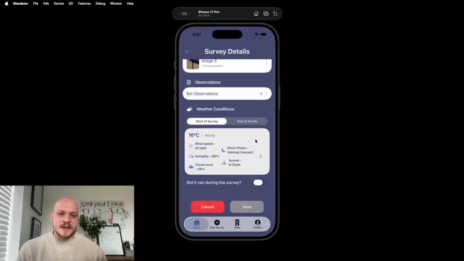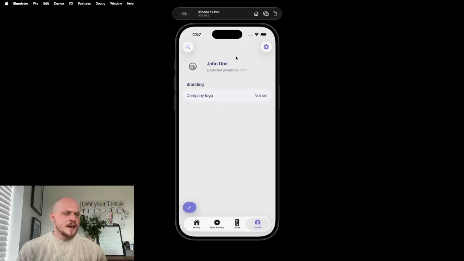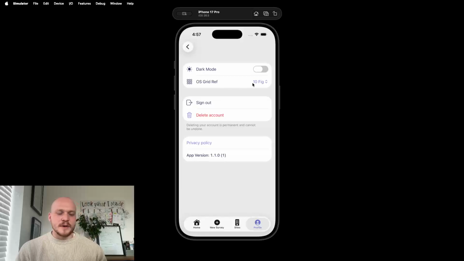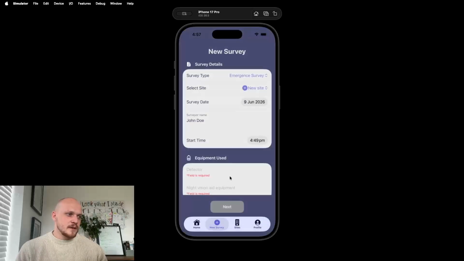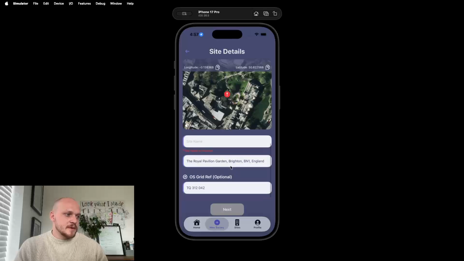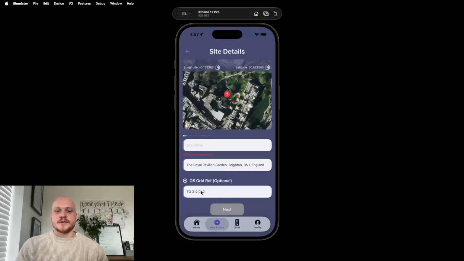One thing I did mention quite early on was the OS grid reference. I was saying you can change the precision when it's for the site details. So you can do that in settings. On profile in the top right, you click on the settings icon. Here is your OS grid reference setting. So you can change it to be a 6-figure, 8-figure. If I say I want it to be a 6-figure, let's go to a new survey. I'm just going to put in some gobbledygook. Auto pin. So now it will be a 6-figure grid reference. So you can change the precision, which I mentioned, I believe it was in part 1. At that time, I said I was going to cover that.